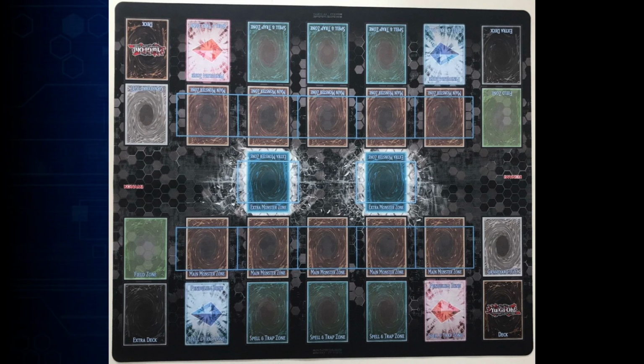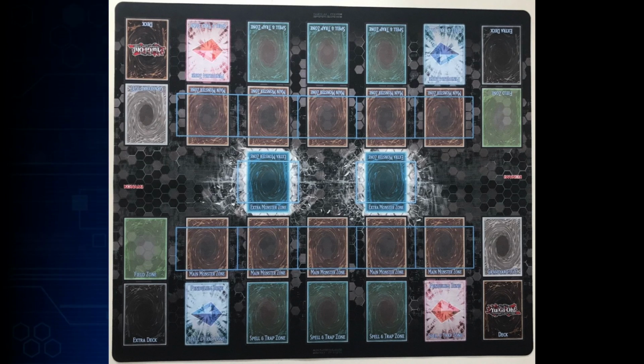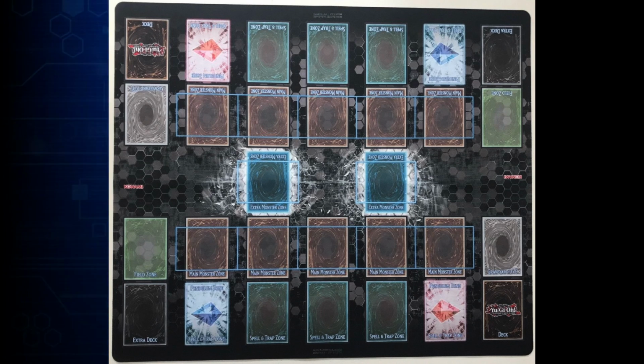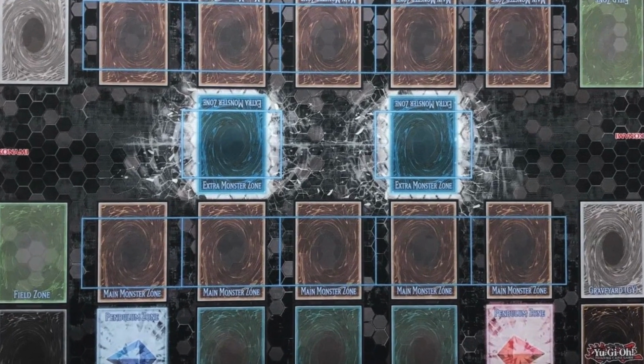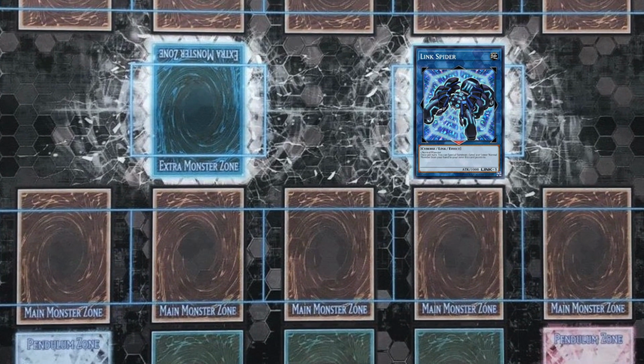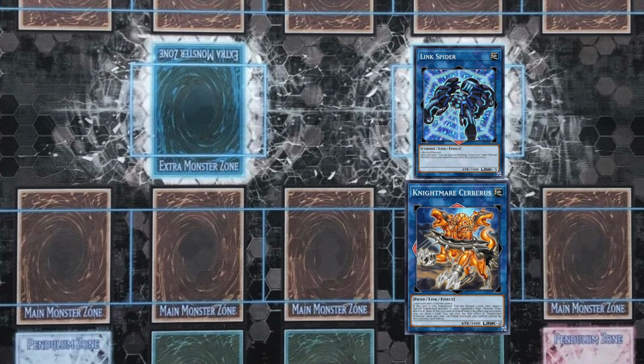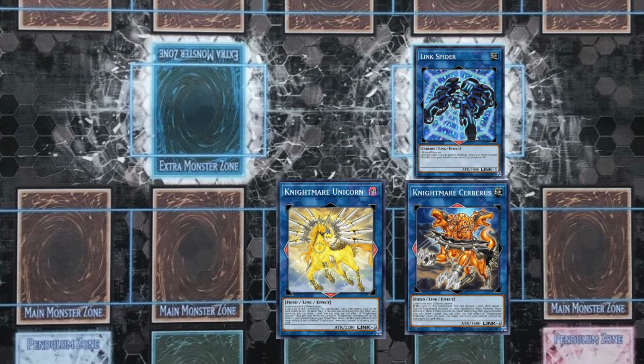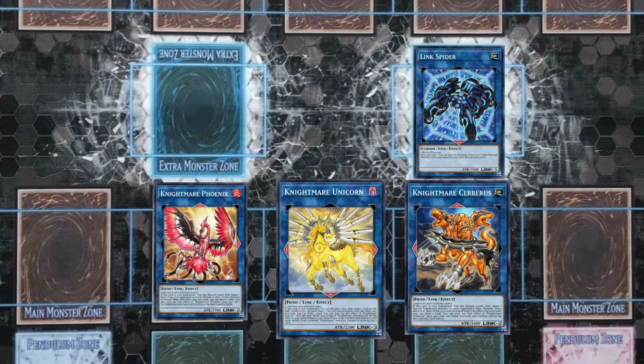If you ever want to control both extra monster zones, you must perform what is called the Extra Link. The Extra Link allows you to control both extra monster zones at the same time. To do this, you must co-link monsters through successive summons such that the last monster summoned to the extra monster zone will be co-linked all the way across to the first monster.